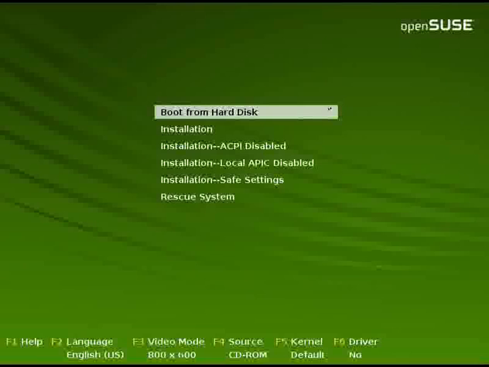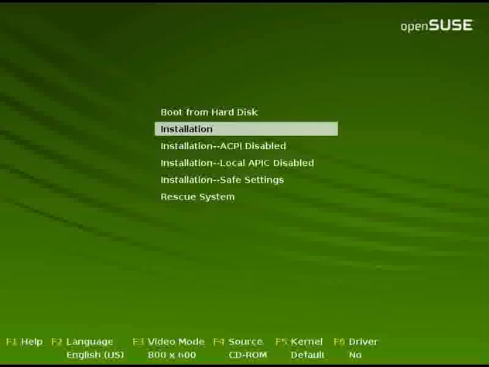You'll notice that there's a small pulsing ring next to the boot from hard disk entry in the menu. This is a countdown timer. When this is up, it will then boot from hard disk. To stop the timer, press any key, for example cursor down. The timer is now stopped and we can look at all the other options on the screen.